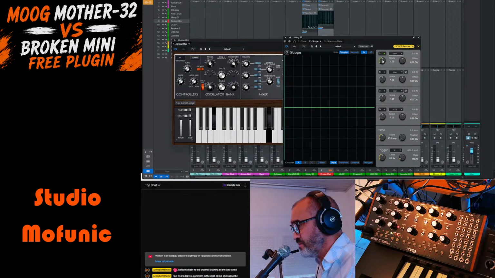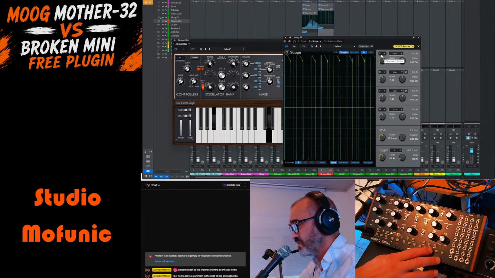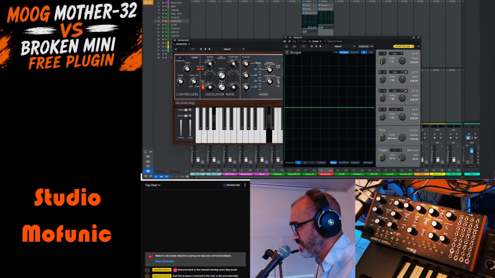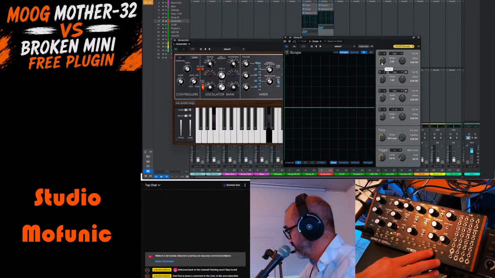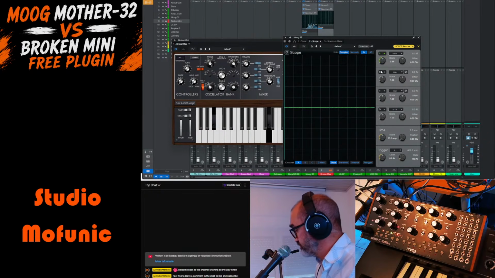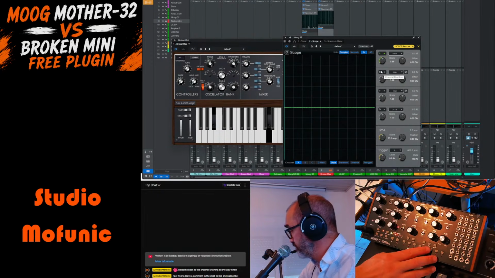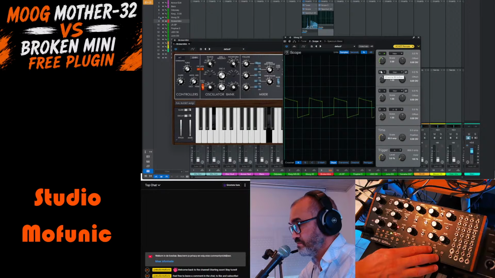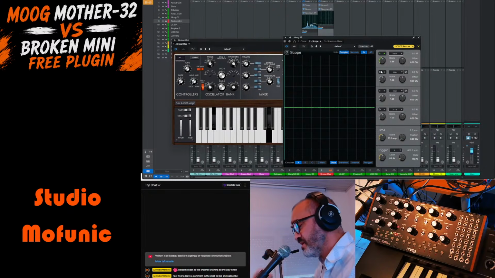If I make it a little bit bigger, scale it a little bit so you can see. Oh, that's too much. If I go lower, nice waveform. Nice square wave. And that's for the Mother-32.